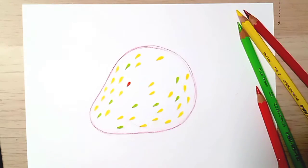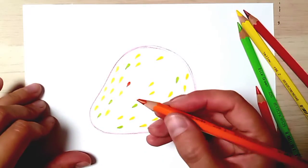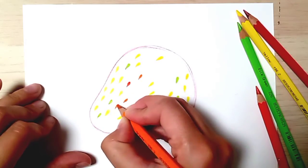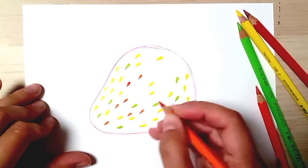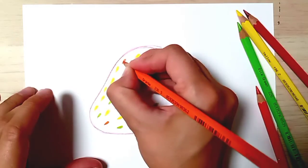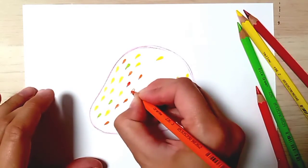I must have dropped some of them because they break a little bit. That's a tricky thing with colored pencils. If you drop them, you can have problems. Here we go. So with a lighter orange, I'm gonna draw the other ones. This might be a little loose, so I'm gonna try to put just very light pressure on it so that it doesn't fall out.